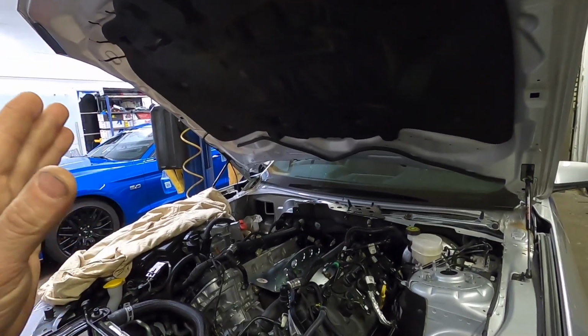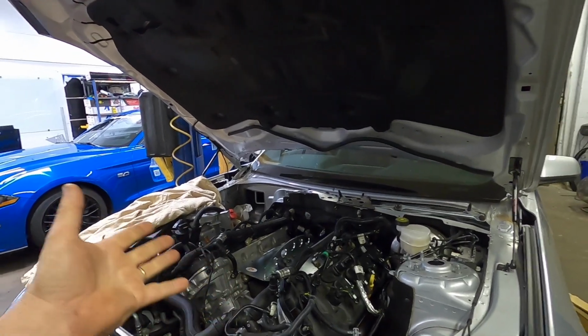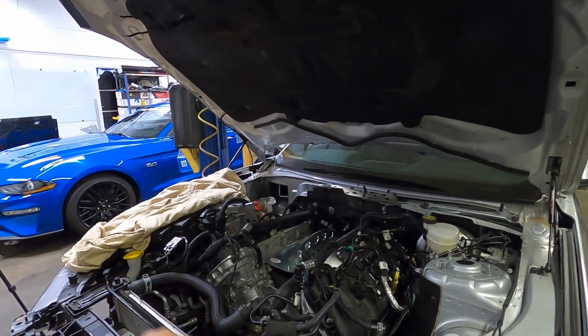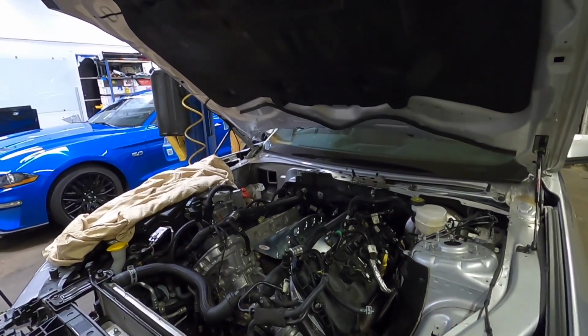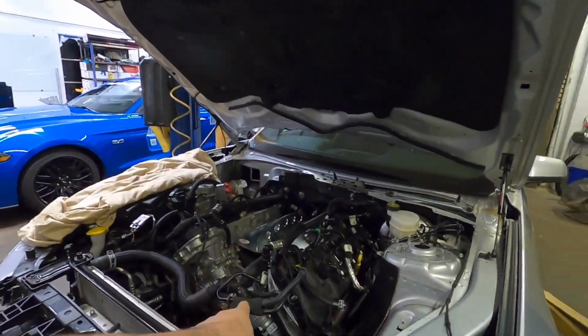Also, guys, you can go to my how-to section where I got the Gen 1 and Gen 2 up. Now, the Gen 2s and Gen 3s do time the same, just a little differences in how the oil pump and everything is on them as far as the pickup tube and stuff like that. But anyway, we are putting a Whipple Stage 2 on this.